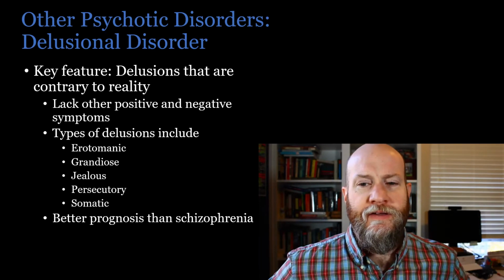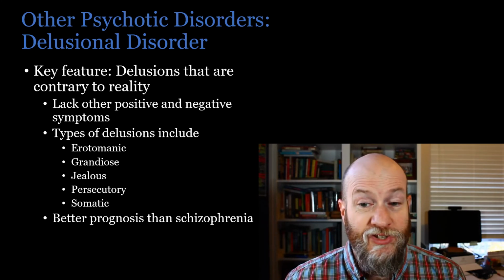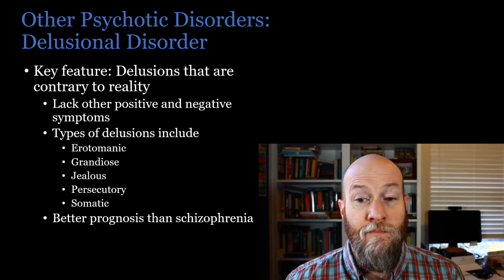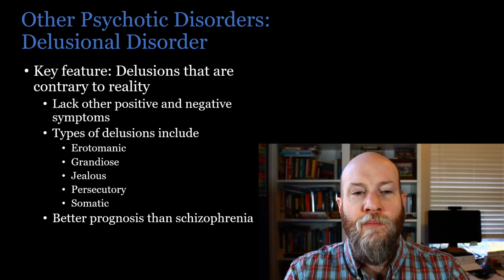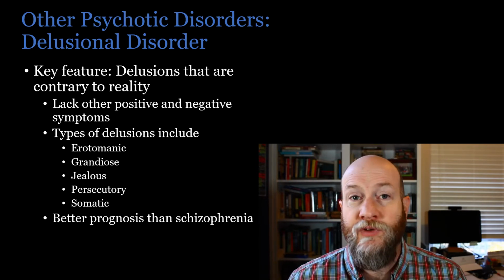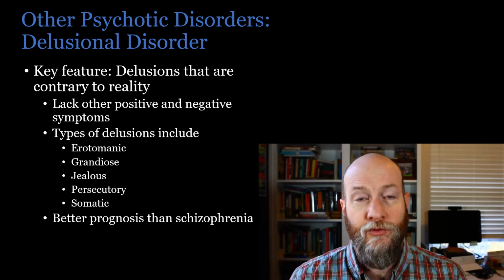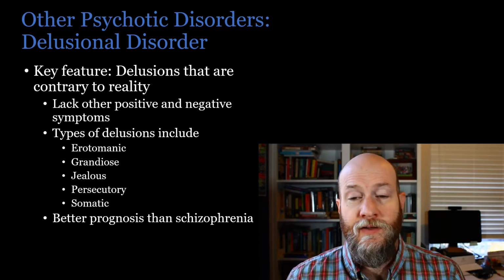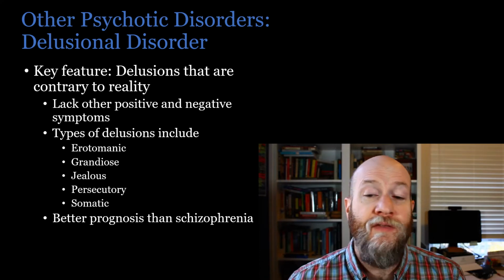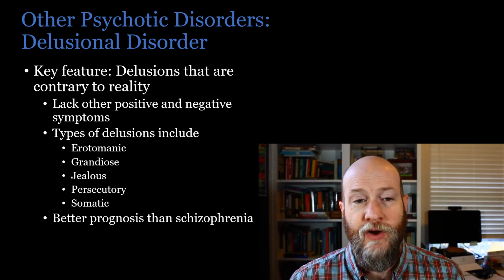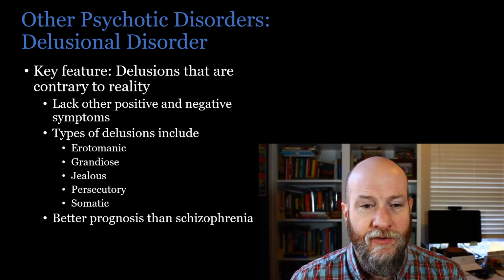Delusional disorder is a diagnosis within this chapter, which is really a manifestation of the delusions we associate with schizophrenia, that meet that criteria of being irrational, firmly held beliefs that are inconsistent with reality, but there are no other positive or negative symptoms of schizophrenia present. So if a person presents with solely a delusional belief system and that's it, then we will consider this as a more accurate diagnosis rather than schizophrenia. They will fail to meet the full diagnostic criteria for schizophrenia. So no positive, no negative symptoms outside of the delusions being the only positive symptom present.